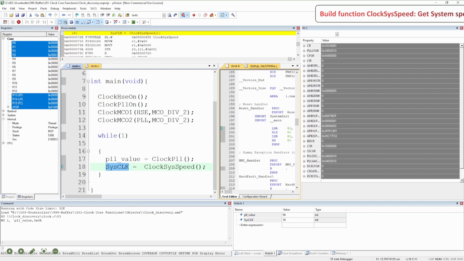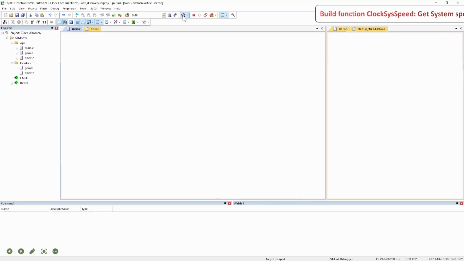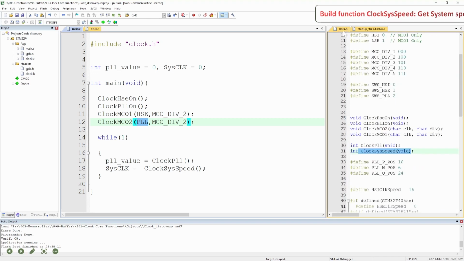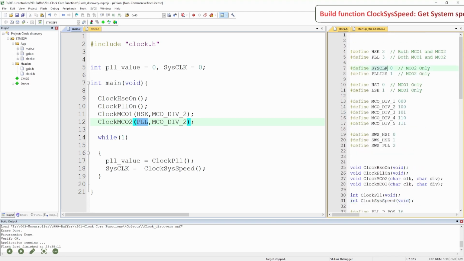And to check this against what's actually happening, we have our logic analyzer. So let's quickly check it here. Instead of viewing the PLL here, which we already prepared, we can see in the MCO the system clock speed.